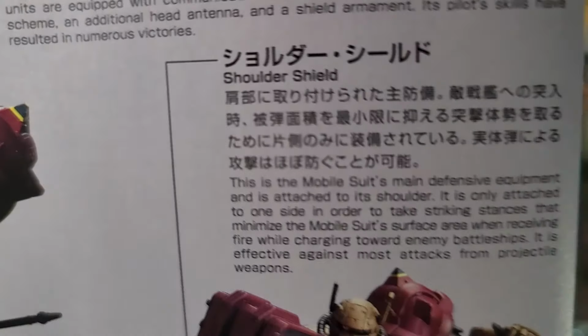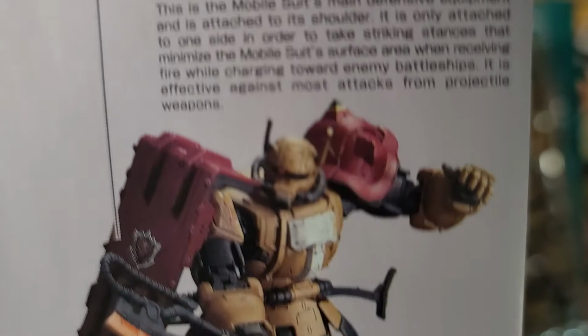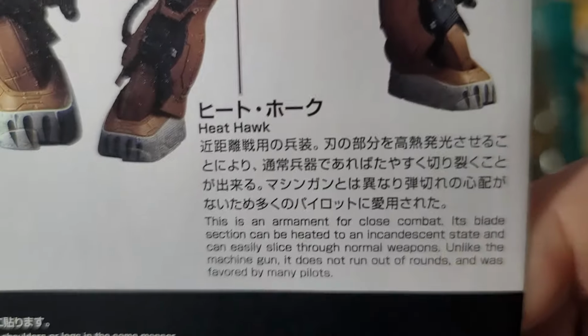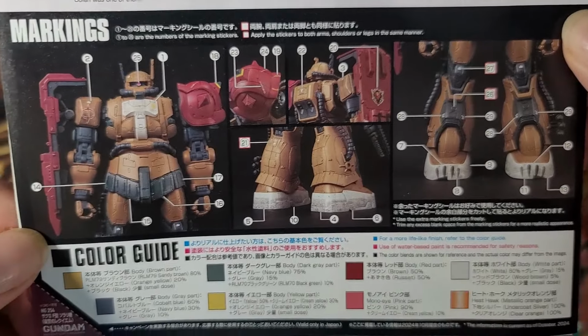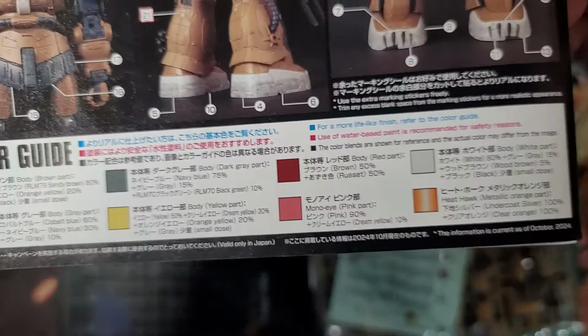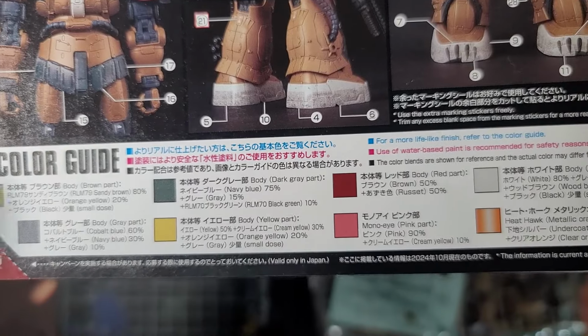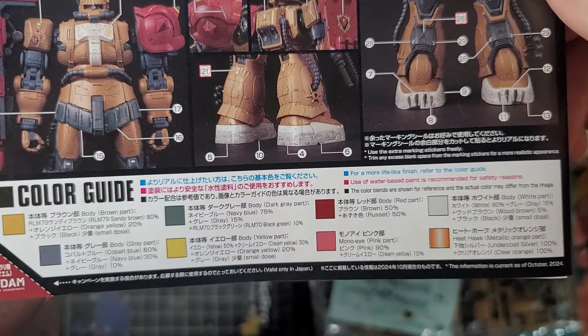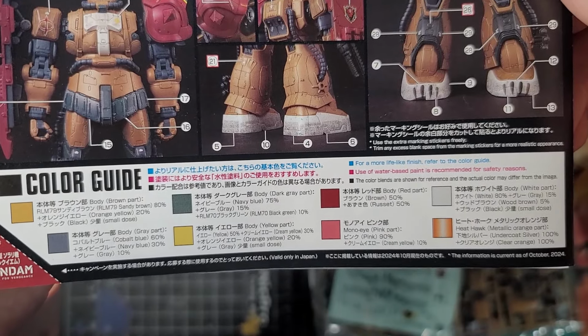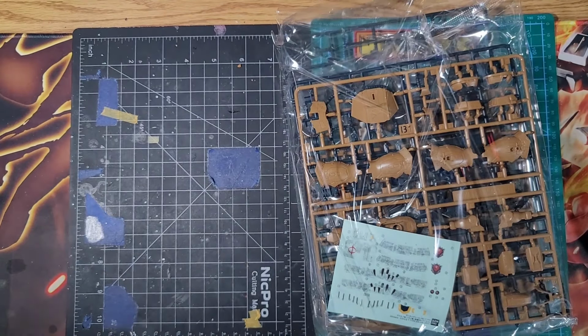Let's get the camera to focus. There we go. And move my thumb out of the way. And there's that. There's the marking placement on the back. And here is the color guide. Let's see. There we go. If you want to pause the video, you can probably zoom in and see all the colors. Alright, so we'll set that off to the side for right now.